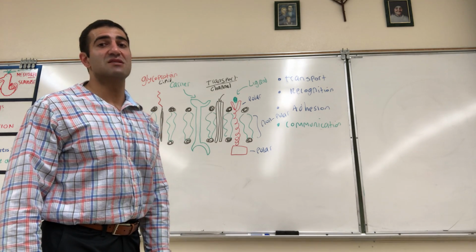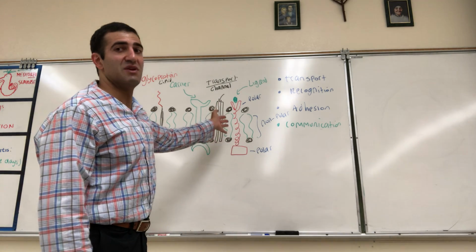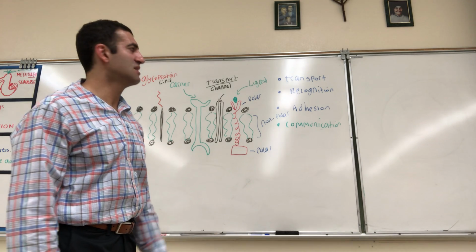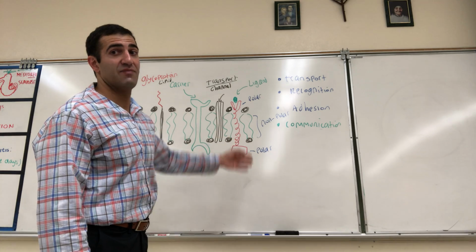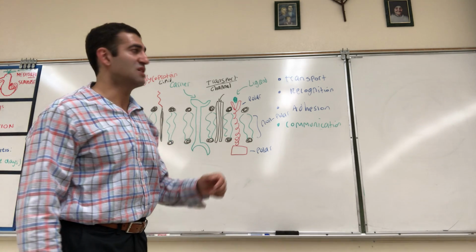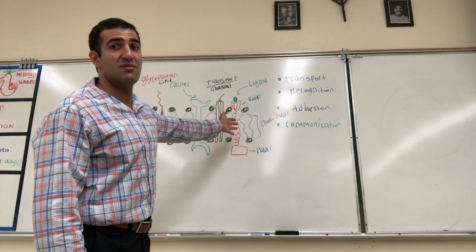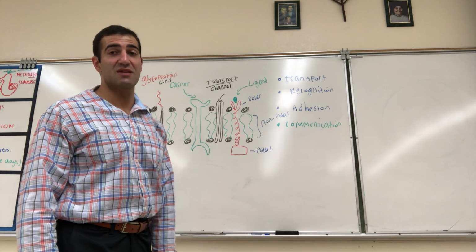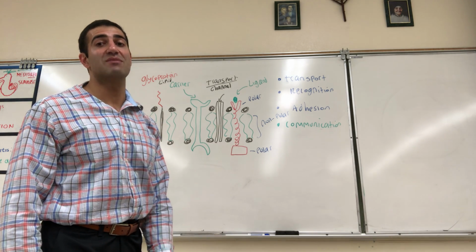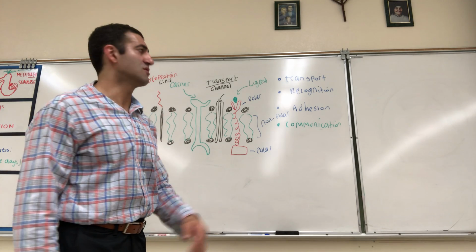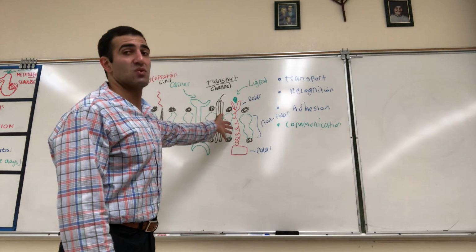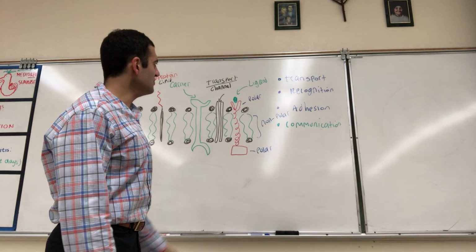So you see that this is important because if there's just one amino acid change in the protein, it's going to cause the whole thing to misfold and not work. That's why it's very important, especially with proteins in the cell membrane, that they function perfectly, meaning that their primary structure cannot be altered in any way. If you have one polar amino acid substitute for a nonpolar one, it's going to interrupt this entire process.